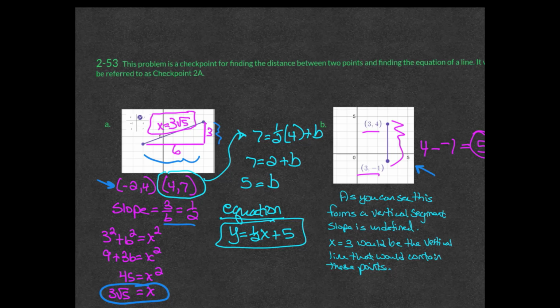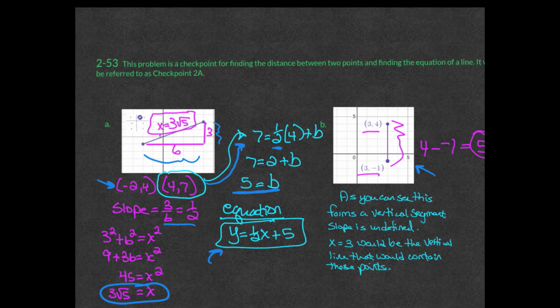That's just what we actually ended up finding. But then because I had the slope, I used the point (4, 7) and the slope, and I calculated for b by plugging in the 7 and the 4. And then I came up with my equation. So this is the equation of the line for part A.